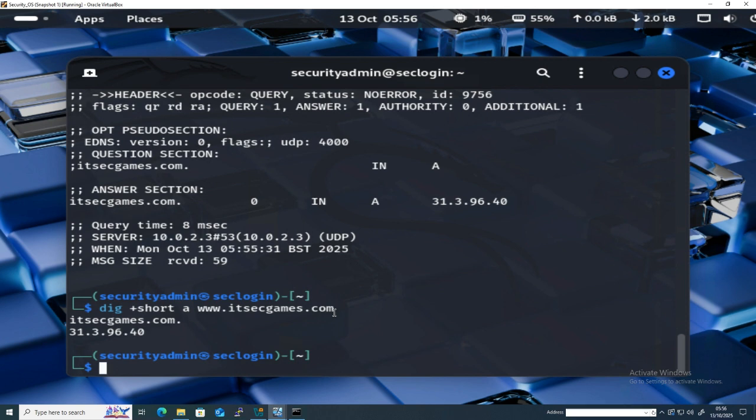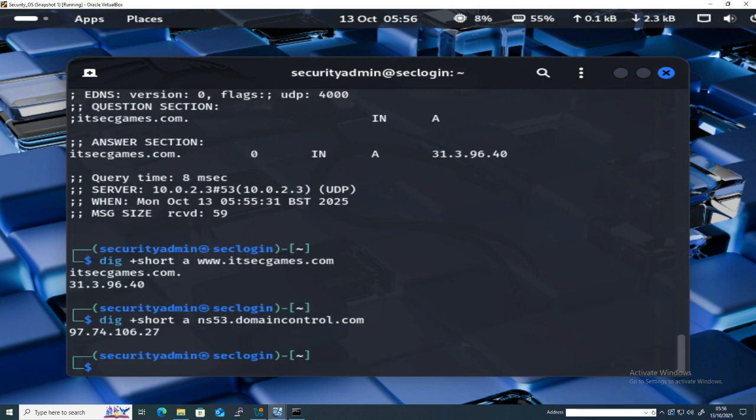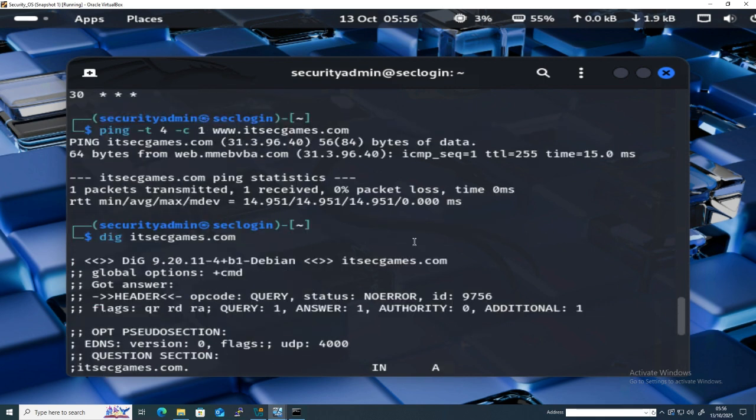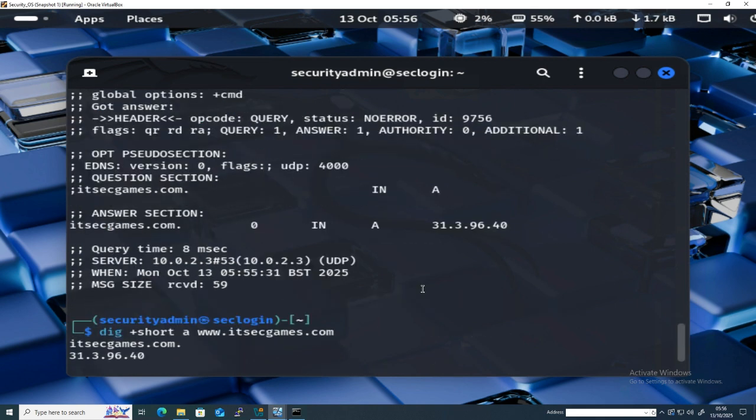So we can now see dig plus NS 53.domaincontrol.com, and it gives 97.74. And if we go here, it is giving, right.